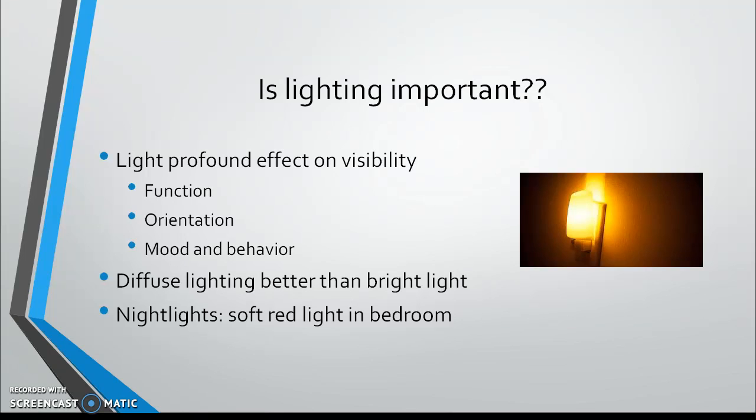And what about the orientation? The light should not be constant. Some people may have the bright light on all day. We don't want that on all day. We want it maybe bright in the morning, towards the evening kind of dim it, and at night maybe darker, to help them as if they were at home and they can see the lighting change during the day if they looked outside. Know that your mood and your behavior change with different lighting. And if you look on page 182, you can also see how important that is and see the different lighting changes.